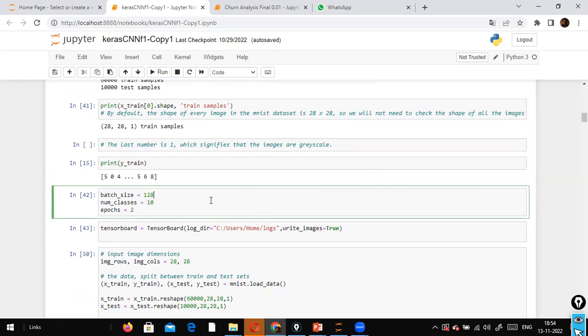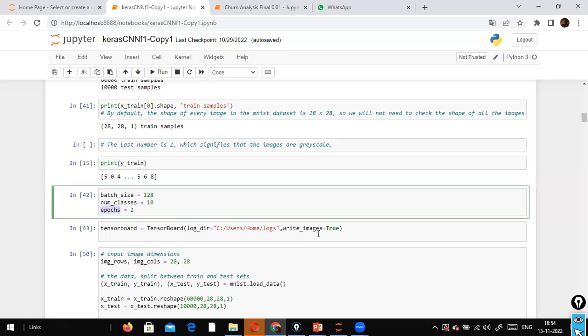In machine learning, there is a parameter often referred to as epoch. Epochs specify how many times the training set will be used in the learning process.